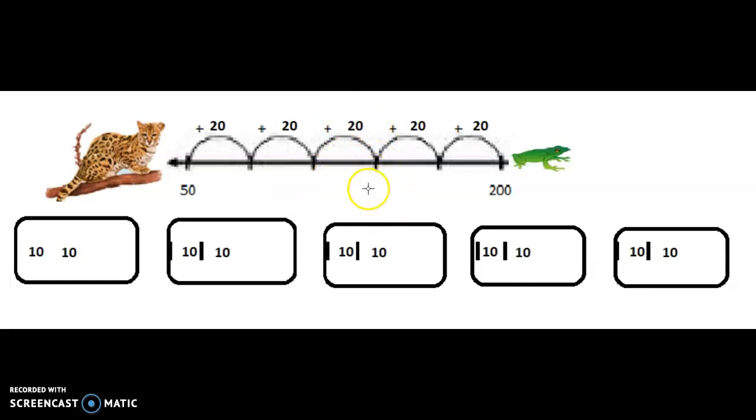One more chance. 110 plus 20 is 130. And the last one is 130 plus 20, the last jump. And the number is 150.